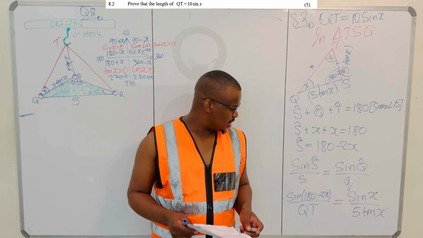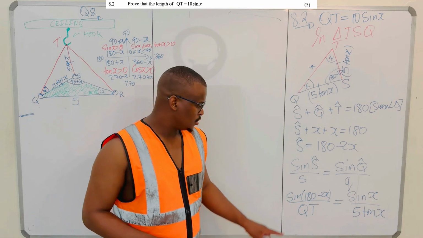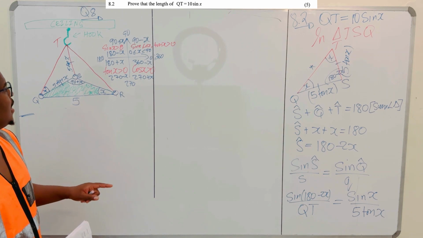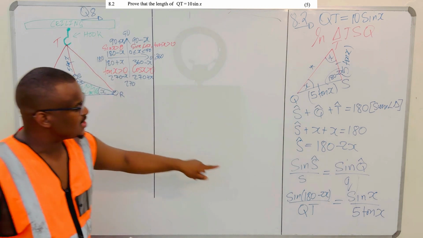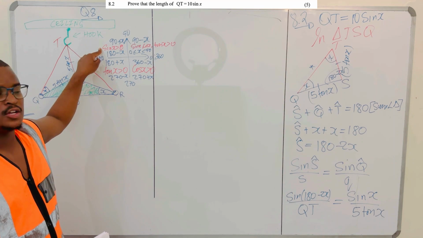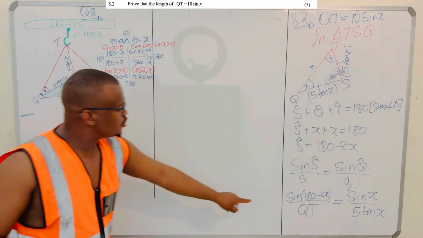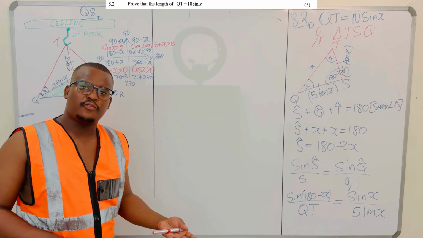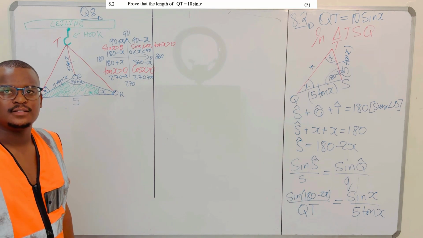Okay, so we'll continue with 8.2. We stopped there, right? So you have sine of 180 minus 2x. So you ask yourself, where is 180 minus? 180 minus is on the second quadrant. What sign is your function there? The sign is positive, because sine is positive on the second quadrant. So you have the sine of 2x. Because your maximum 180 is on the horizontal, your function will not change to a cofunction. Your function changes if your maximum is along the vertical line.